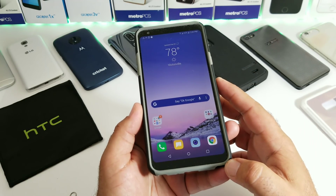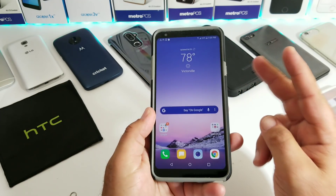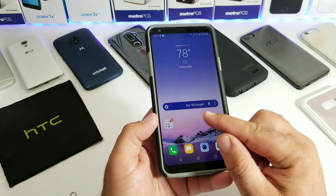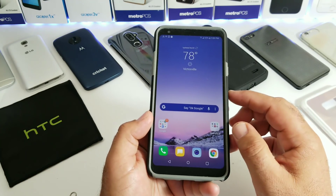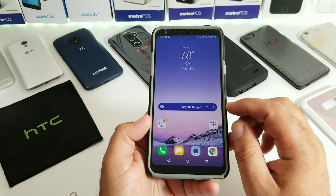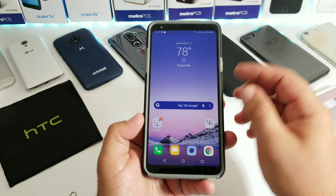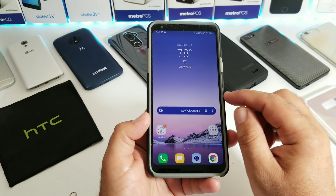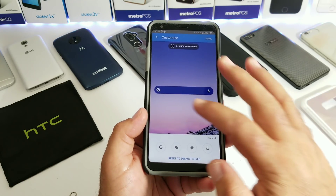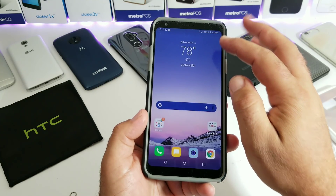What's going on everybody, Paul Tech here. Today I've got the LG Stylo 4 and I'm going to be talking about two things. The first is the Google search bar — mine is customized, and I made a video a couple days ago on how to do that. Some people are having trouble because they don't see the three dots on the Google search bar, so I'm going to share how you can get that customizable feature.